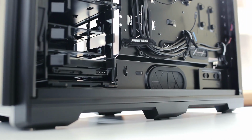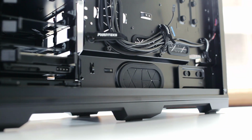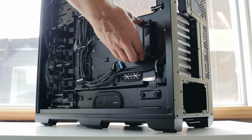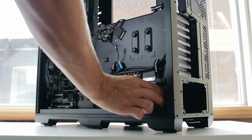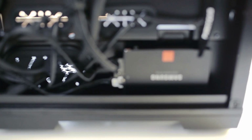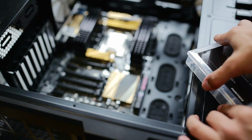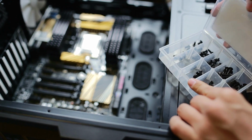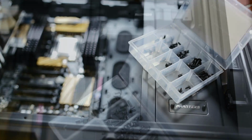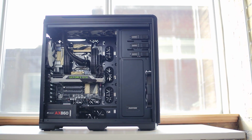The bottom portion is slightly wider to accommodate thicker exiting cables, plus additional cable tie mounts for easier installation and a dual SSD spot. Although we only get one bracket, and for this price I would expect 2, still it's a good way to stash away your SSDs. And one thing I also really appreciate is the included accessory box for all the screws that puts every other accessory box to shame. Seriously. And so let's check out the build.